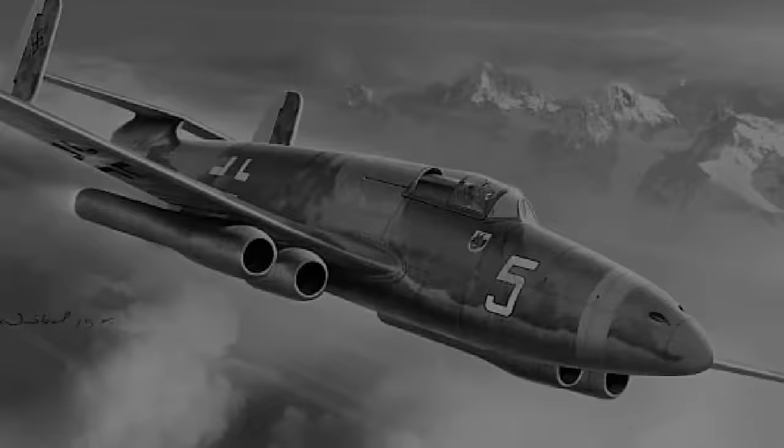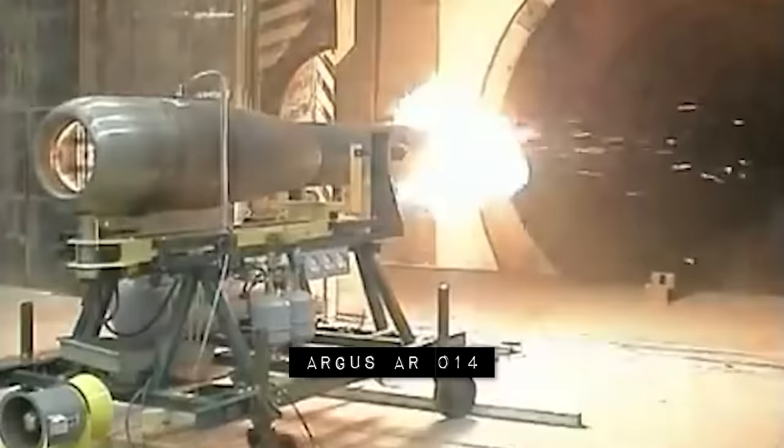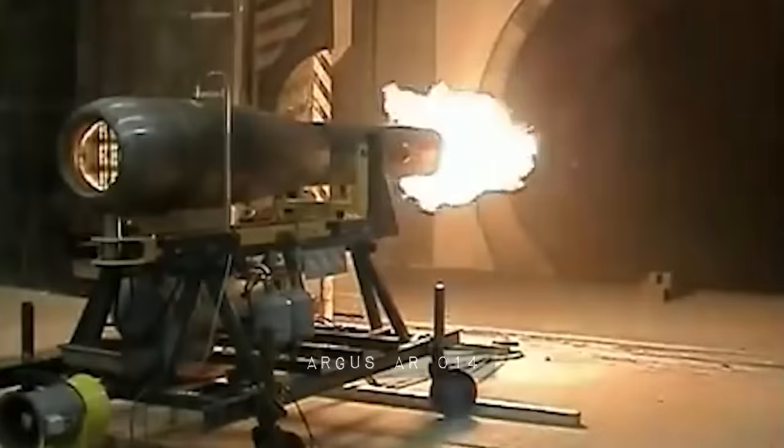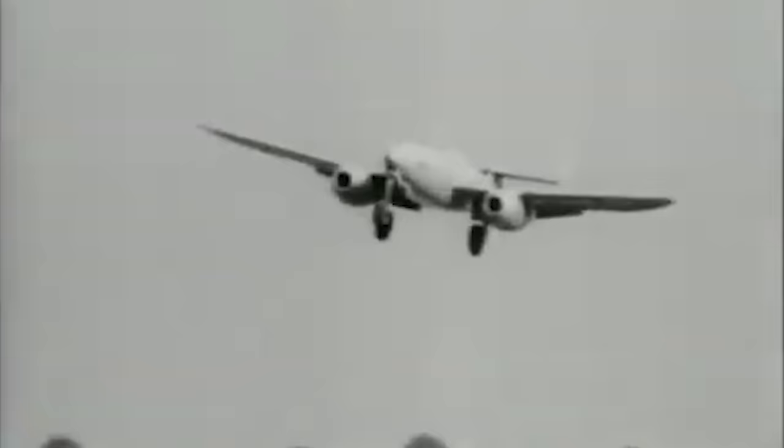But somehow, none of these would be the next power plant fitted to the aircraft. Sometime in 1942, the first prototype was re-equipped with Argus AS-014 pulse jets. Pulse jets predated turbojets and were a simpler design — air was let into the combustion chamber through a valve, mixed with fuel, and ignited, shooting out the back to provide thrust, at about 45 pulses per second. However, during testing, bad weather caused the entire airframe to ice up before the jets could be ignited, resulting in the loss of the prototype — but not the pilot. He was fired free of the aircraft in the world's first ejection seat, becoming the first pilot in history to ever make use of one.